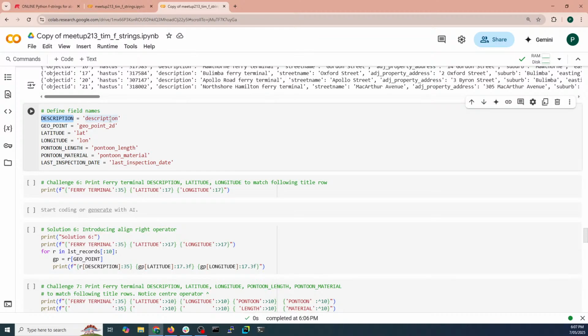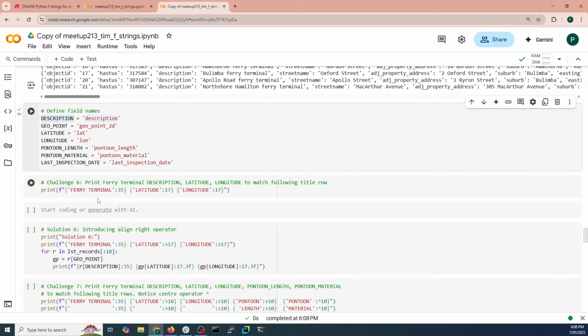And in fact, that's the reason I've done this. This is an old example I've used, and Brisbane City Council did change the field names. So this time I'm a bit smarter. I'm going to store the field names in variables, and then I just have to change it in one spot should Brisbane City Council change it. If they change the structure, well then it's going to be more difficult, but this will do for now. So I'll run that, so they're all defined.